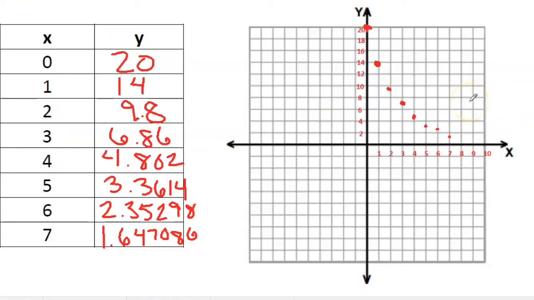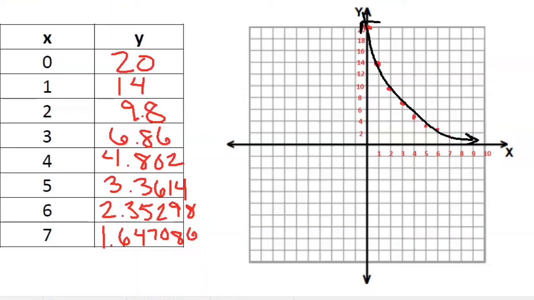Okay, so those are some ugly points, but they are the points. As you notice, we are decreasing. Again, it is not in a straight line. If I was to try to connect these in a straight line, you see that that does not work. So I am going to connect these with a downward curve. And again, not the best, but as you see, it is not a straight line. It is not a parabola. It is not going to come back up this way because it is just going to continue to decrease.